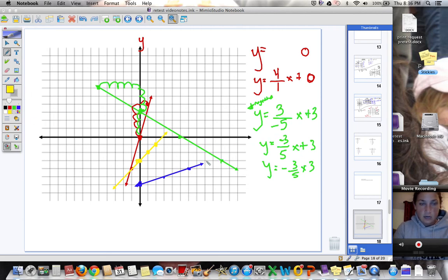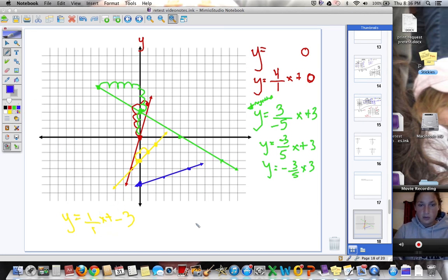Let's look at some yellow. I'm going to put that over here. Y equals. So again, I'm looking. This is a positive line. So I want a positive slope. So here's my line. Where's my y dot? There it is. So I'm going down 1, 2, 3. It's in the negative 3. And then I'm looking. I'm going up 1, and I'm going over 1. Up 1, over 1. Down 1, back 1. So my slope there is 1 over 1, or just x.